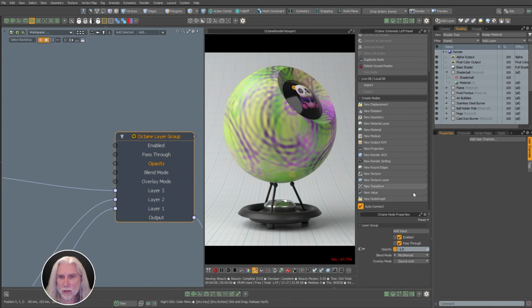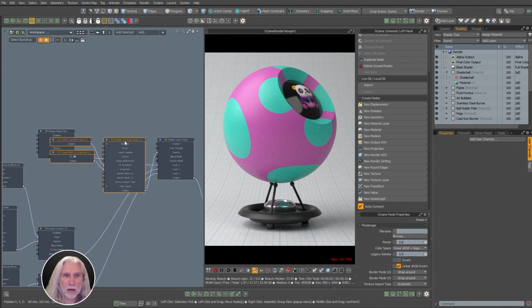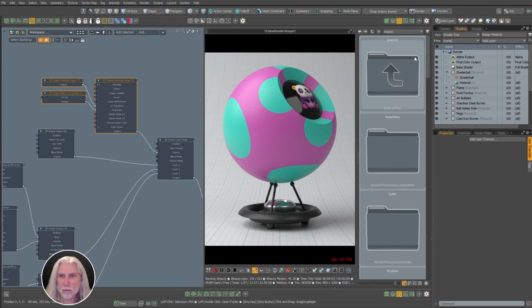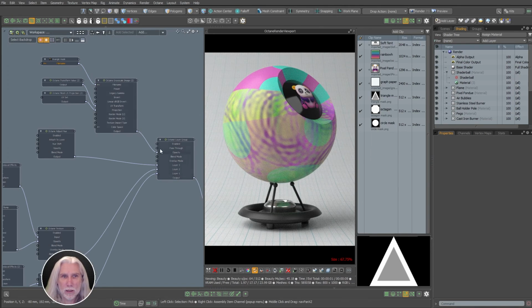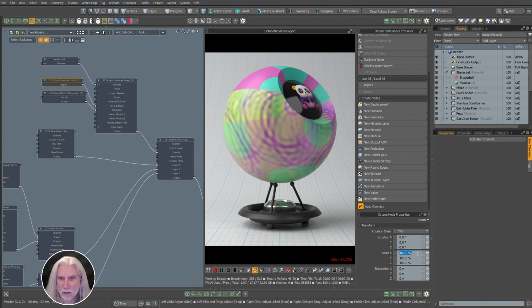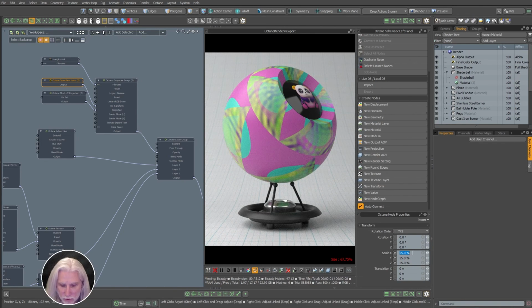So I've got opacity selected. I'm going to do a grayscale image, so new texture, and we'll do grayscale image. And then I will pick one of my images here. Let's do this triangle where it's sort of 50% in the middle and then fully opaque on the edges. I'm just going to drag this in, connect my file name there, and then maybe adjust my scale a little bit. 33%, and there you can see like it's within these triangles. We can do like 25, maybe you can kind of see the triangles now, 20. So sort of 50% in the middle and full on the edge, right?